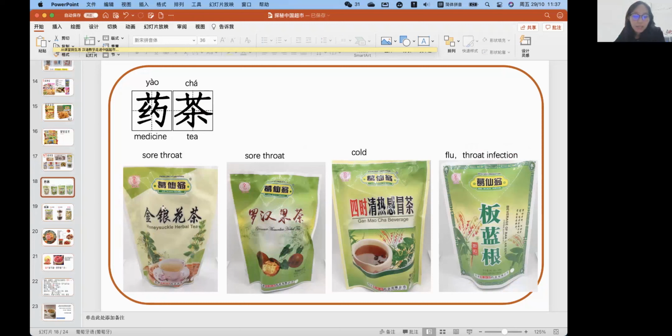So this 金银花 is for the sore throat, and this for the sore throat also, and very, very sweet. They are all sweet because they put sugar in it. So they are all sweet. So good for the throat. And this 感冒茶, a sha for the constipation.